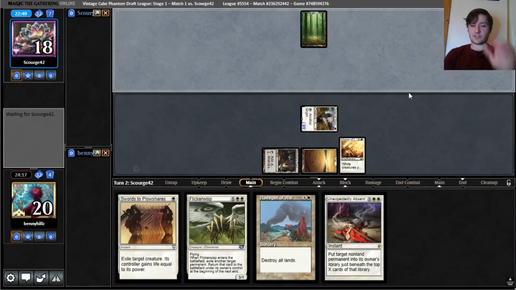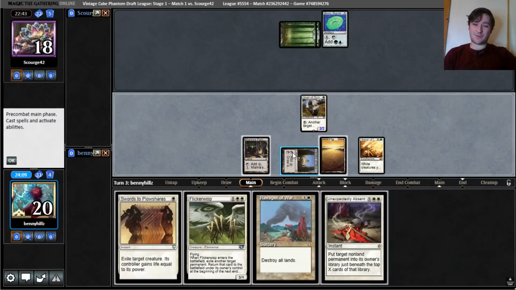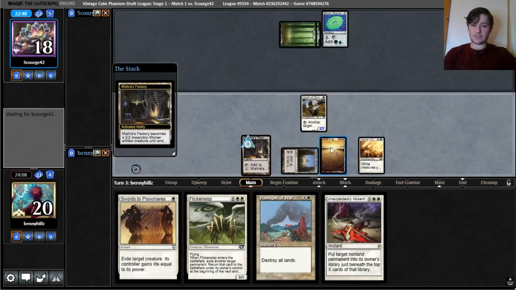Now we really would like to draw land here. Ouch. Wow, that's pretty ironic. Yeah, we got really punished there for library. If this was a Plains, we would be in a much better position. So we attack for 4.